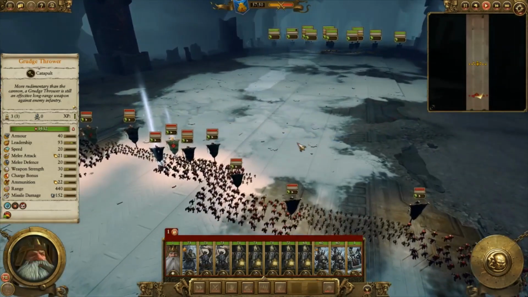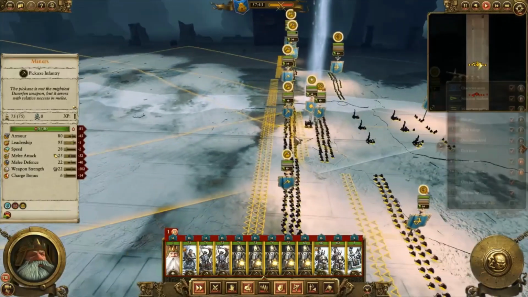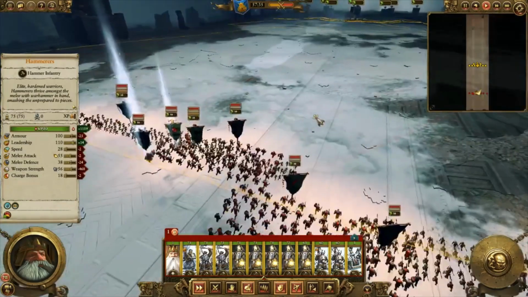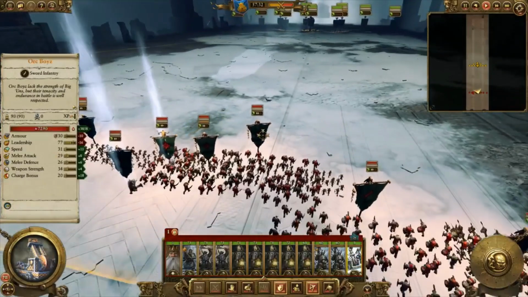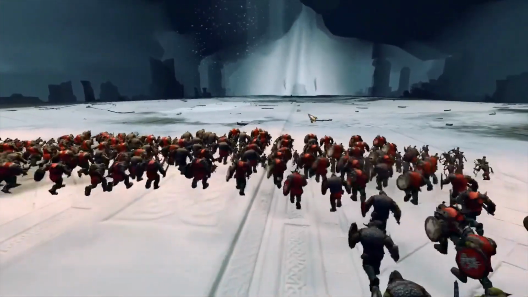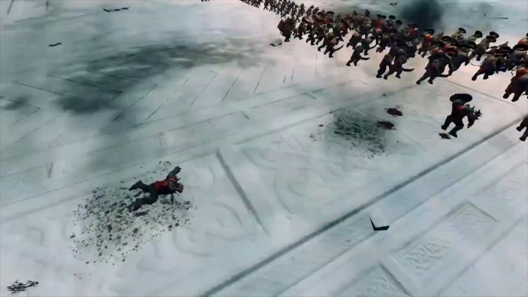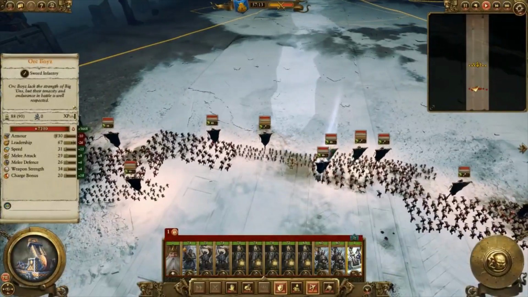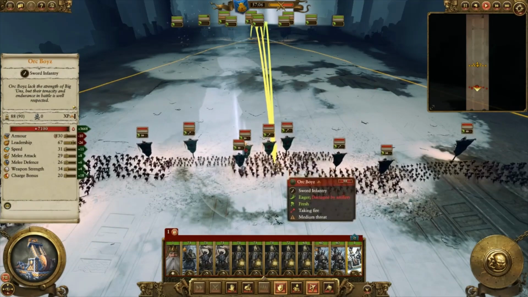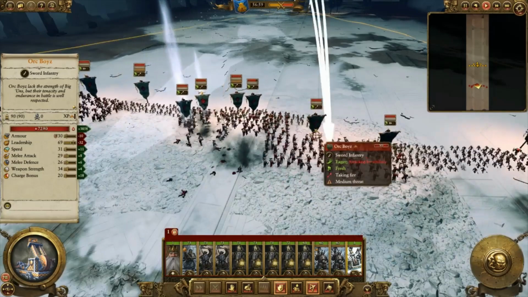Within range yet? Nope. Move forward a little bit. There's a cleric. Oh, we're in range now. Let him have it. Swing. Yes, put your shields up. That will help. See, it helped. He only lost his arm. That wasn't a very solid hit, though. Okay, attack them.